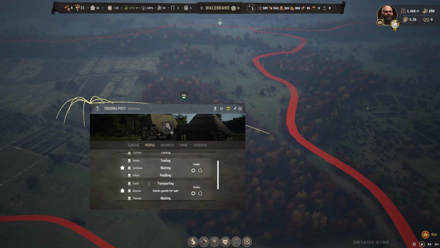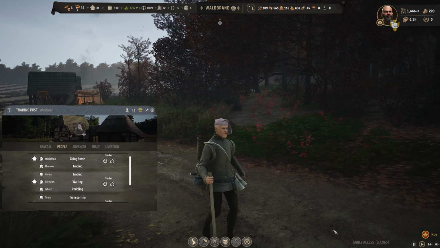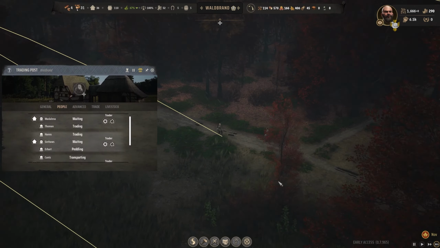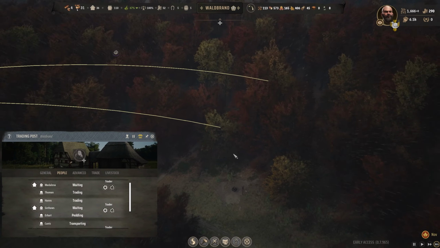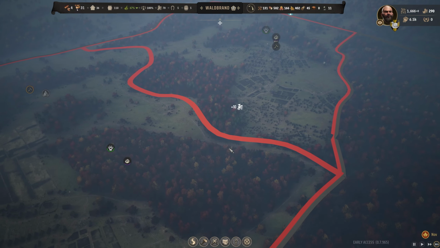Go to people. We follow Herman. We follow Hans. His name is... Oh, yeah. Hans. Let's go sell the goods from Tijuana for some reason. Okay, fantastic. This is a significantly more sensible route.